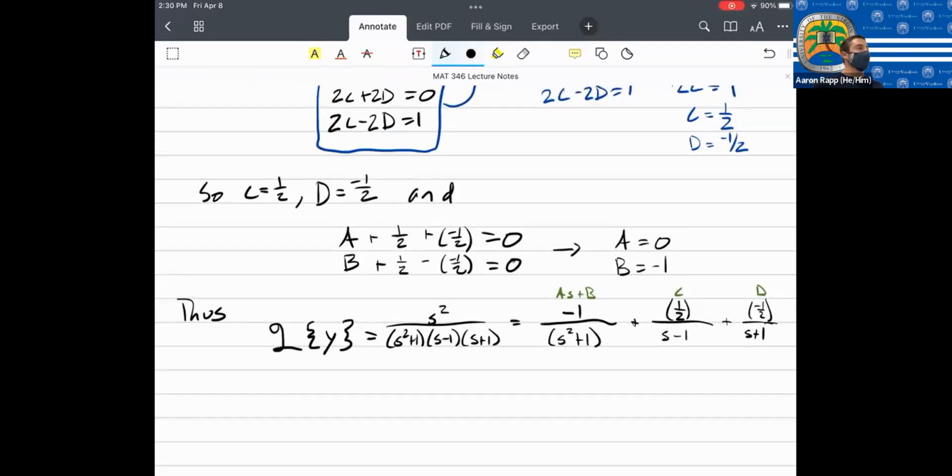All right, so now I have those forms. I want to make sure I can recognize these as the outcome of some known Laplace transformations. So let's start with this s² plus 1 term. Right now I have a -1 in the numerator. If I wanted an s² plus 1 and I don't have the variable s in the numerator, then what I need to be working with is the sine function. And we're looking for s² plus a², and in the numerator is an a².